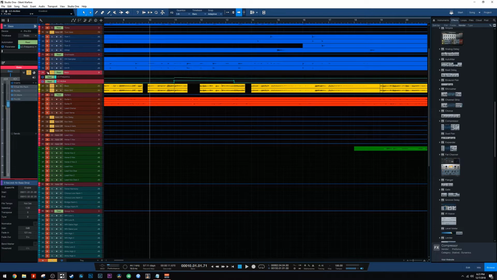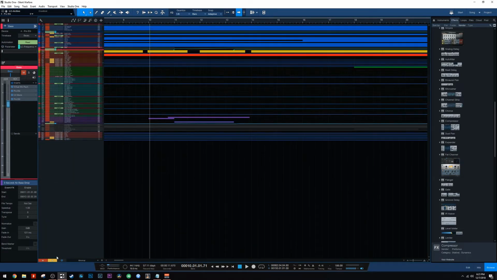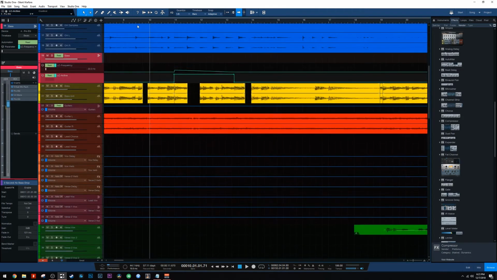So now let's listen to it in the context of the song. I'm going to shut off this automation and play the bass drop, and then I'll turn on the automation and play it one more time. All right, so it's a little muddy right there. So let's turn on the automation. A lot cleaner. It gives that bass drop room to breathe, and then you slowly hear the low end of the bass come back in.